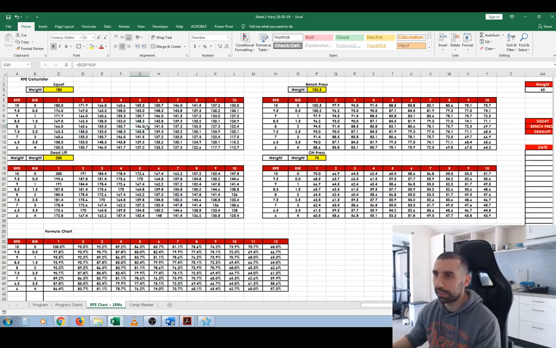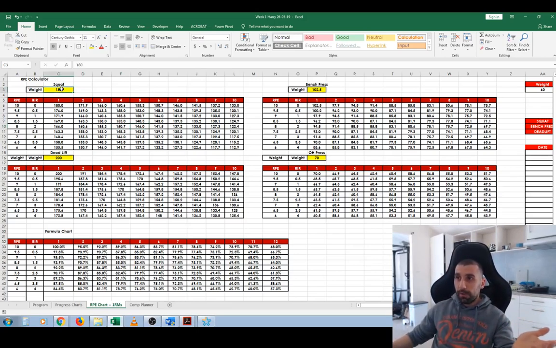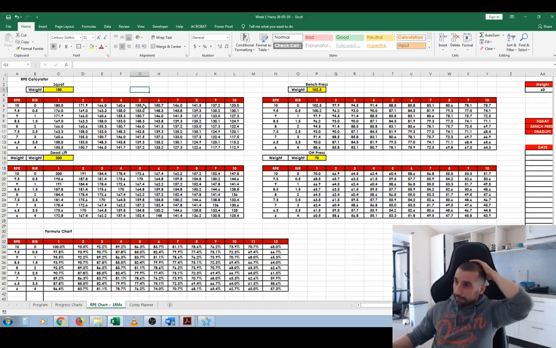So if I said for that first week, I want him to work at 5 reps at around a 6 RPE. I know what his squat 1 RM is because he gave it to me. It was 180 kilos, and he did that like 2 months ago. So he's probably still around 180, might even be 182.5, but I like to be a bit conservative. I'd rather be conservative with the loads than over-predict the loads. But anyway, I'll go through that in a sec.